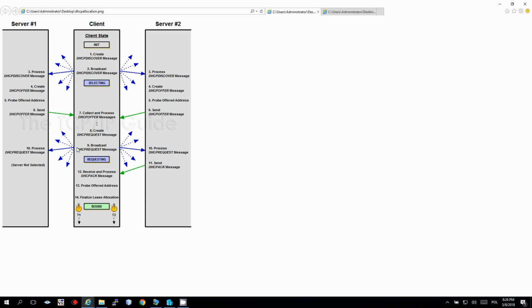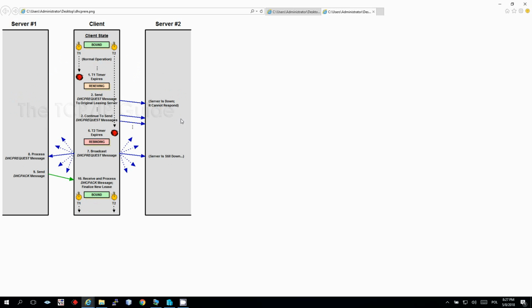The T1 timer is called the renewal time, and it's half of the lease, so 50% of the lease time. Let's skip to the other picture, also from the same site. We've got a client who already has an IP address acquired by the full DORA process, right?